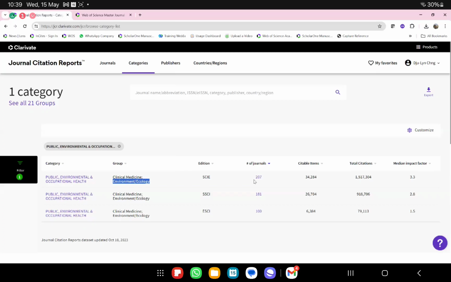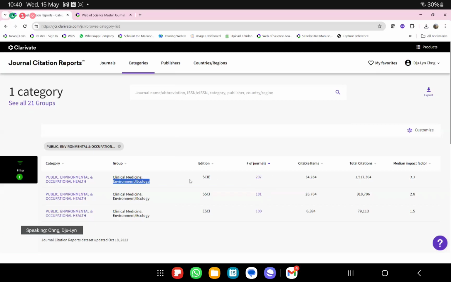Some other countries are a bit more strict. They would look at your article, which subject area it falls under, then it will get that corresponding subject area's quartile based on this. Okay, but for Malaysia, I think it's blanket use of the higher quartile, no matter which area it is in.